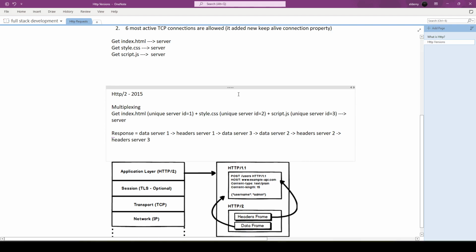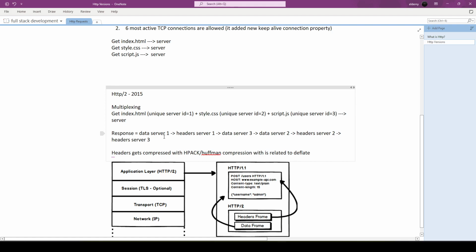So headers get compressed with HPACK, or Huffman compression, which is related to deflate compression. As we know, deflate, gzip, and br content encodings are supported by default. So if the headers are compressed, we can pretty much deal with it. So this is the response of the multiplexing.